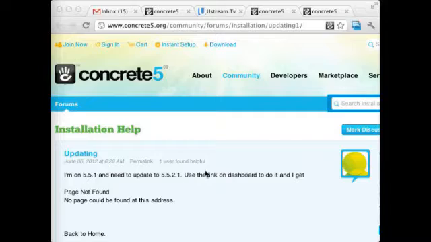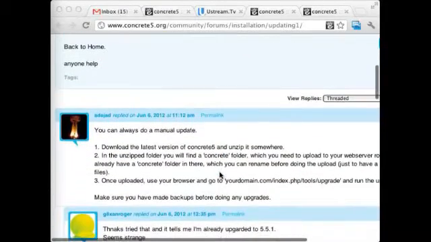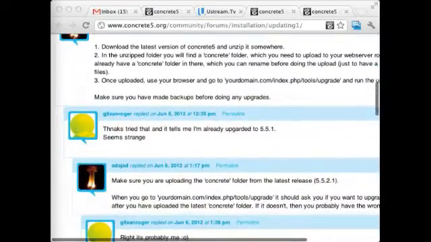I'm on 551 and I need to update to 5521. So if you go down to the thing, he's saying that line in their config site.php shows that they're currently on 551. They've probably started on 500 or whatever, and then at one point they updated to 551, which is why that line exists. Yeah. And if you actually go through the update process, we strip that out and replace it with concrete5.